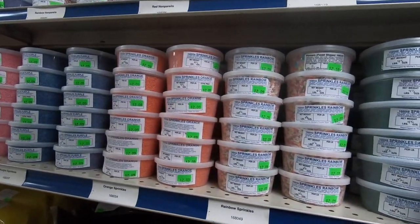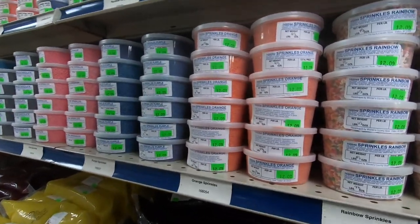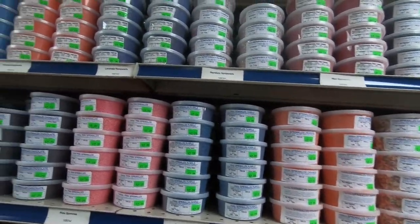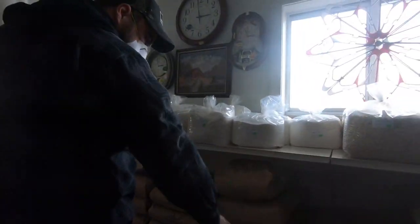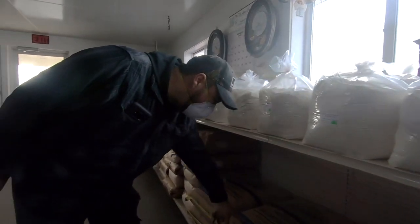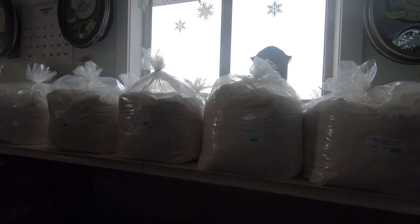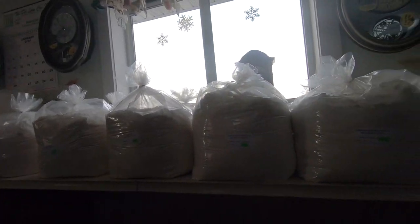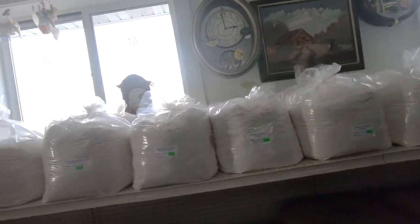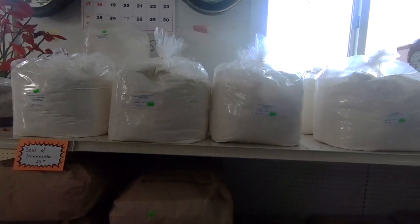This aisle has all of the baking supplies again, and I missed it earlier so I had to swing back. I wish Emma was here with me as she loves baking and would love to pick out any of these things herself. While going towards the front of the store, Kerry noticed some huge bags of flour, sugar, and oats. We bought a 55-pound bag of Dakota Miller's Choice flour and a huge 16-pound bag of oats. I plan to make oatmeal raisin cookies with the girls, and Emma loves oatmeal for breakfast every morning, so this will not go to waste.